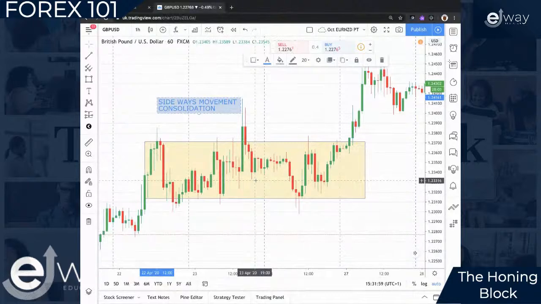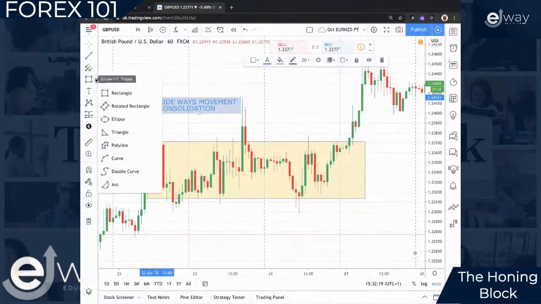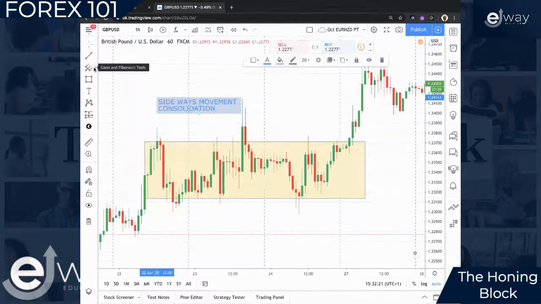So today, in terms of trends, what we've learned is that there is an upward movement that could be referred to as a bullish momentum or an uptrend. We also have a downward momentum, which is referred to as a downtrend or a bearish movement. And we can also have a sideways movement that can be referred to as consolidation. So I'm hoping that has been helpful today. We've covered a number of different things and we are getting there. I think we're kind of building on our knowledge now.